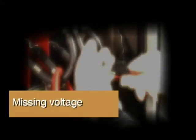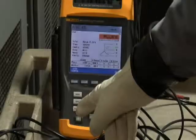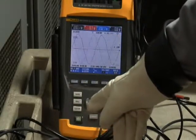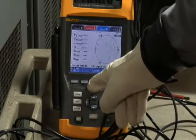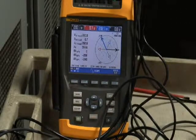Missing voltage. Another common problem is to have one of those voltage leads pop off long after you've left the equipment. You'll see this indicated on the power quality analyzer. If you look at the scope screen, you'll notice that one of the phases is missing. The same is true if you go to the phasor diagram.